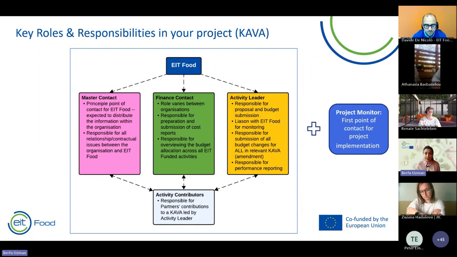And who is the activity leader? Activity leader is the person who is responsible for your projects. So entities A, B, C, they are together in a project and they select one leading organization, and then one person from this leading organization becomes the activity leader of the project. So whenever we have a question about the project, activity leader will be the person that we will reach. He or she will be the spoke. So master contact will be spoke for your entities one by one, and activity leader is the responsible one for the project.